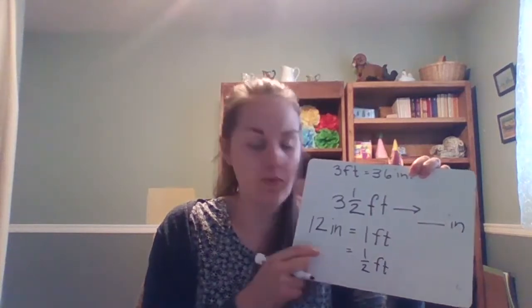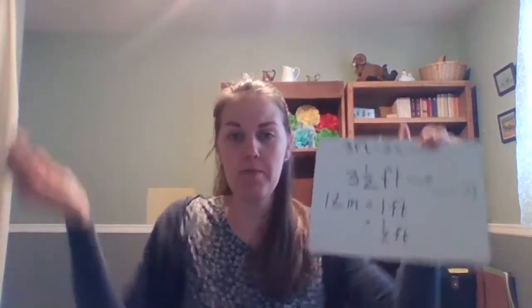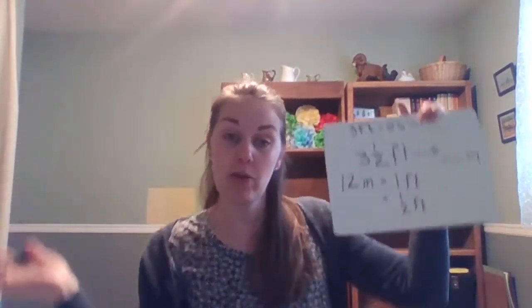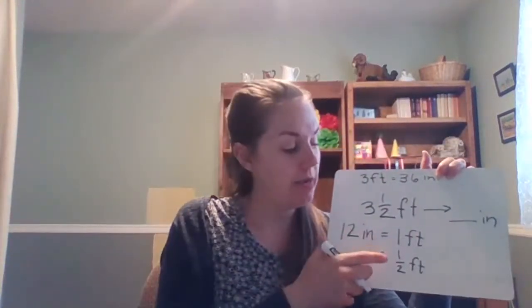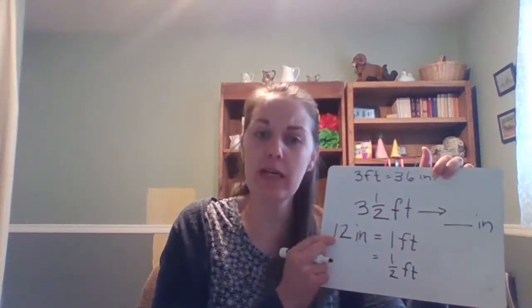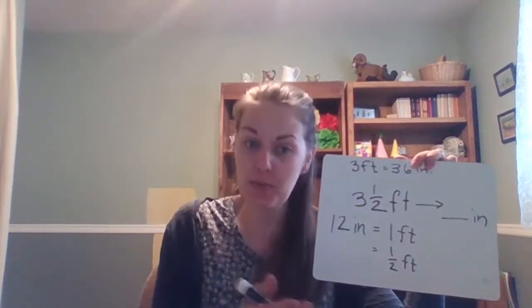And so to keep our balance equal on both sides, you can think about your equal sign as kind of like a balance. What you do to one side, you have to do to the other in order to keep it equal. If 1 is now halved, then I'm going to take 12 and I'm going to half that as well.